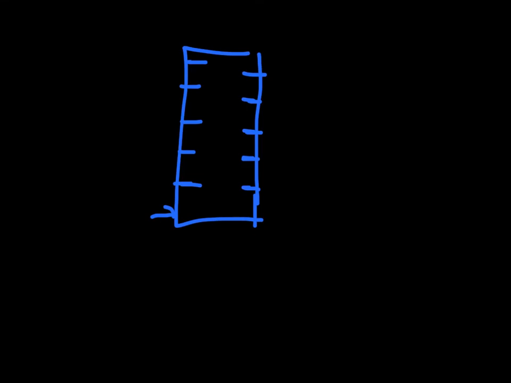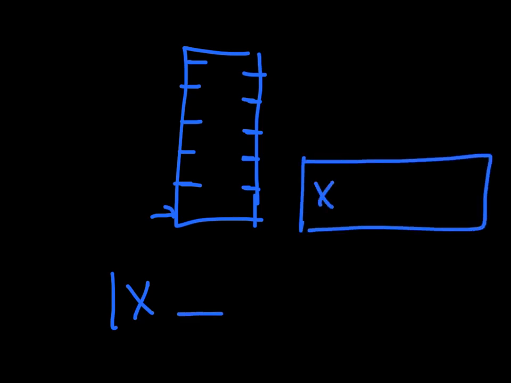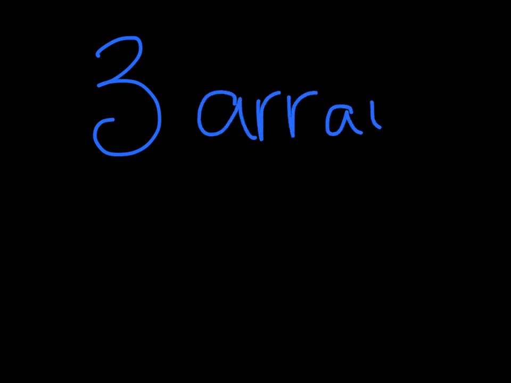It is, okay? Now, arrays could also be 1 times something. So if I have 1 times something, my array will be 1, 2, 3, 4. So what kind of an array would that be? It'd be a 1 by 4. So I want you to come up with a list of at least 3 arrays that you find around your house or in your everyday life. You have 2 days to find them, and we're going to talk about those examples in class as well.